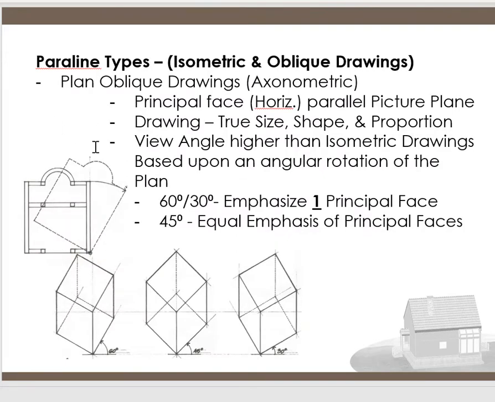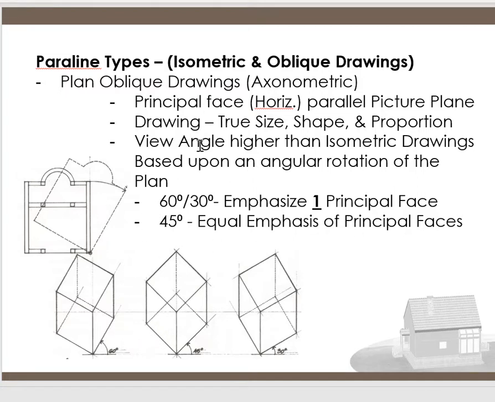So once again, a little recap on these oblique drawings. Now we'll get into isometric. They're similar, but right now we're speaking of the oblique drawings where you actually had a plan oblique where you took the floor plan right here. They tilted it, and then they extended the lines. Now you can tilt them different ways.